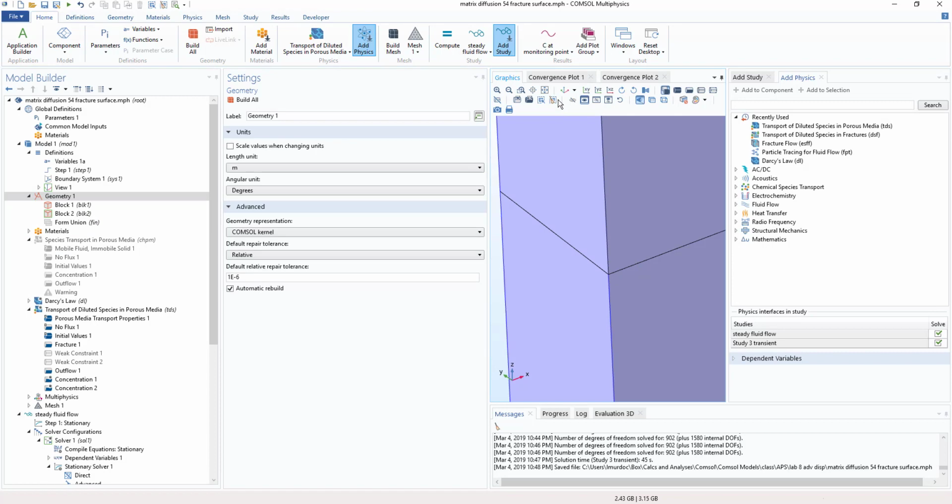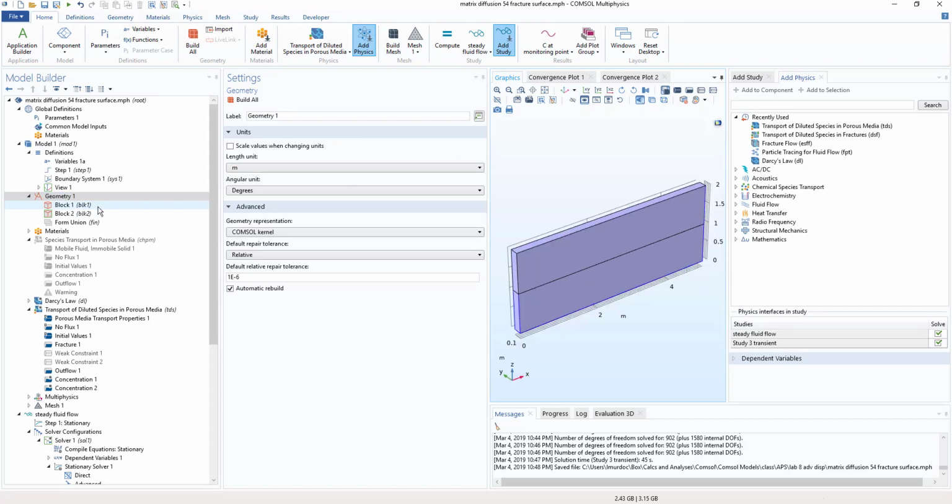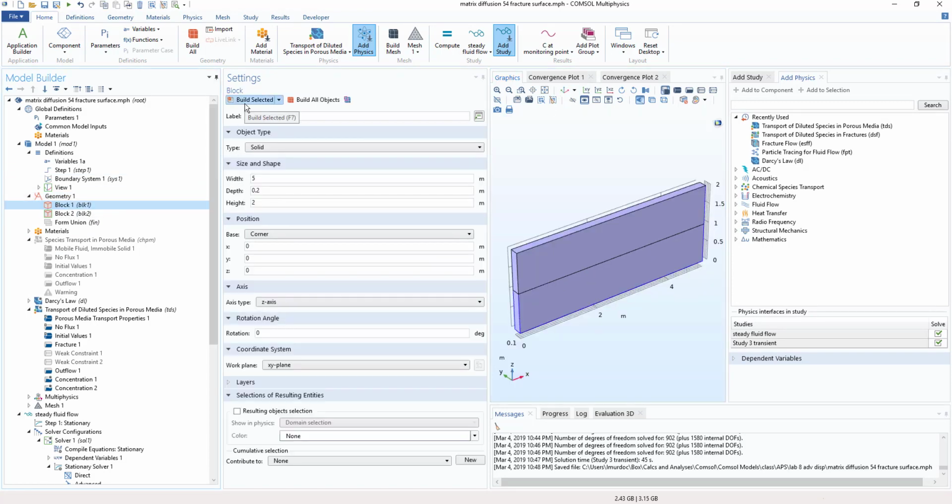And you can see why that is if you look at how we set this up. Here's one block, and then we have a second block that we superimpose, and so this surface here that will be the fracture is really just the top of this second block.